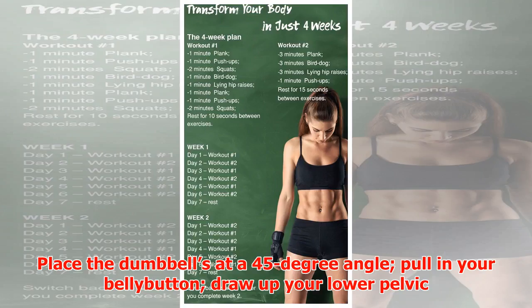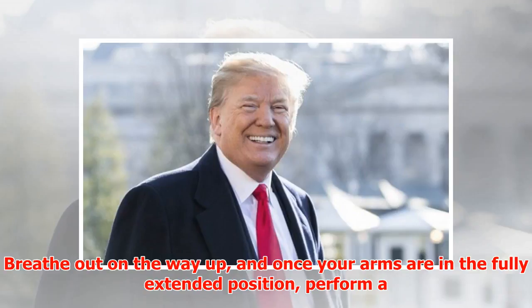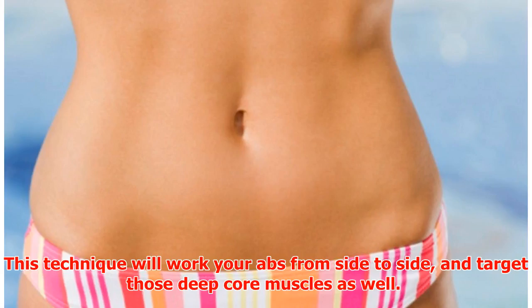Place the dumbbells at a 45-degree angle, pull in your belly button, draw up your lower pelvic muscles, Kegel squeeze, and breathe in as you lower your upper body to the floor. Breathe out on the way up, and once your arms are in the fully extended position, perform a row, pulling the right dumbbell up toward your chest. On the next push-up, pull up with your left. This technique will work your abs from side to side, and target those deep core muscles as well.